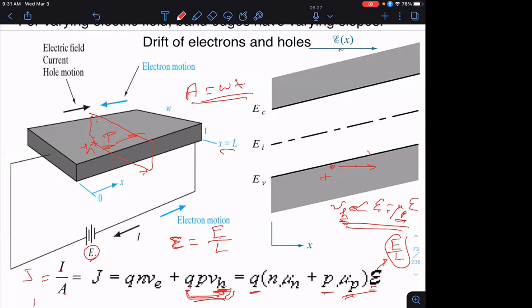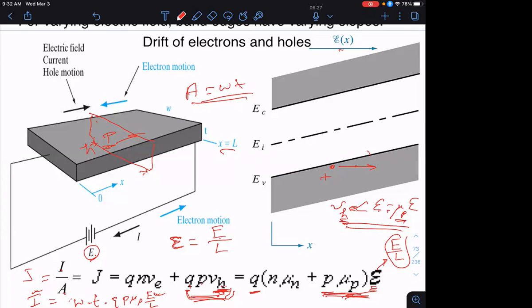Okay, if I wanted the total current, you then have to multiply with the cross-sectional area, A, which in this case is W times T. And then looking at the hole contribution, that's Q, hole concentration per unit volume, p, times hole mobility, times electric field, which in this case is voltage divided by the length. Okay. Now notice this is nothing but Ohm's law because I see that the current I is proportional to the applied voltage, and everything else will give you the 1 over the resistance term. Okay. So far I have looked at the contribution due to holes.